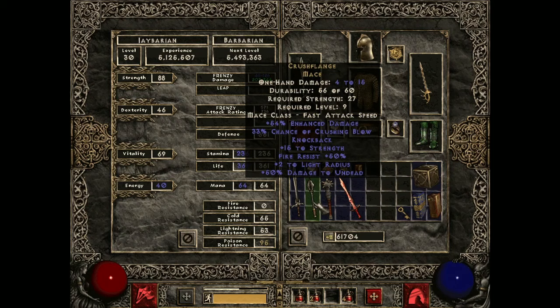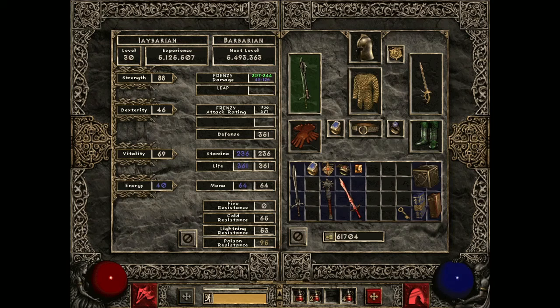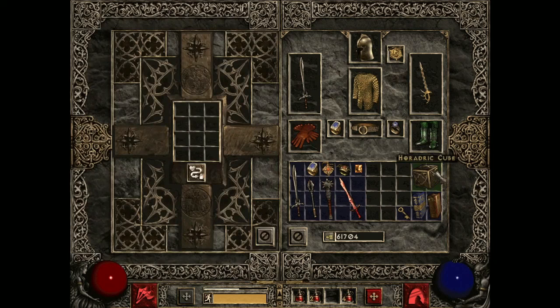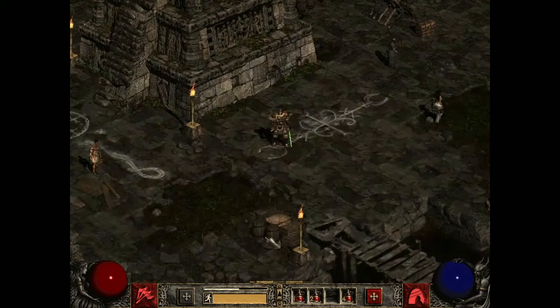Pretty crazy. Actually, you know, one thing I have not tried is this combo. That could be interesting. Crushing Blow and Poison. I don't know, though. I wouldn't have the cold damage. And I do need to get some mana stolen. Nah, I'm going to keep Shadow Fang. And I think that's about it. I don't think I have anything. No, nothing in the box right now. So anyway, today we're going to be going into hell itself.